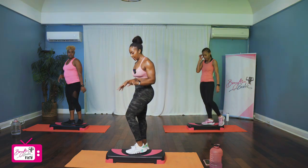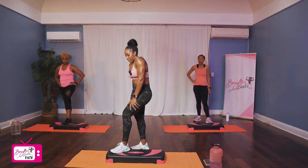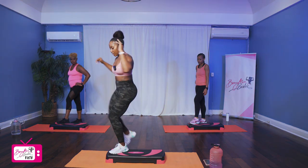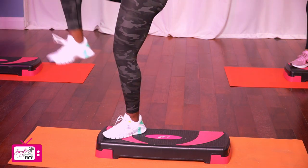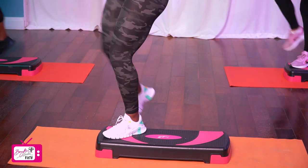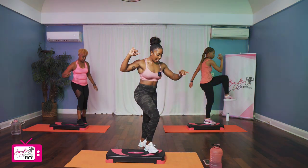And our second movement here is a crunch. We're gonna keep that left foot on the board on our right side, driving that right knee up, left elbow coming up as close as we can to it. So we're twisting those obliques to try to get that elbow to the knee. When I say switch, we'll do the same thing on the opposite side.